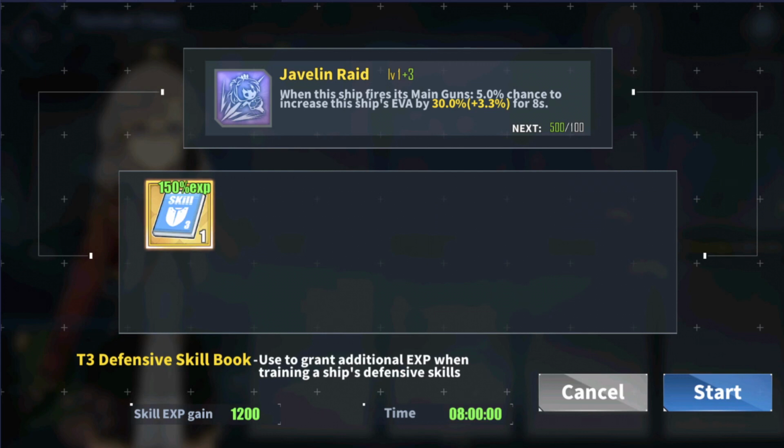Skill books, as you see, I've got a T3 defensive skill book. Skill books also come in blue, yellow, and red. If you choose the appropriate color for the appropriate skill, you get a boosted experience. I could potentially use a red book for a blue skill, but instead of 1200 experience from using a gold skill book, I'll only get 800 experience.